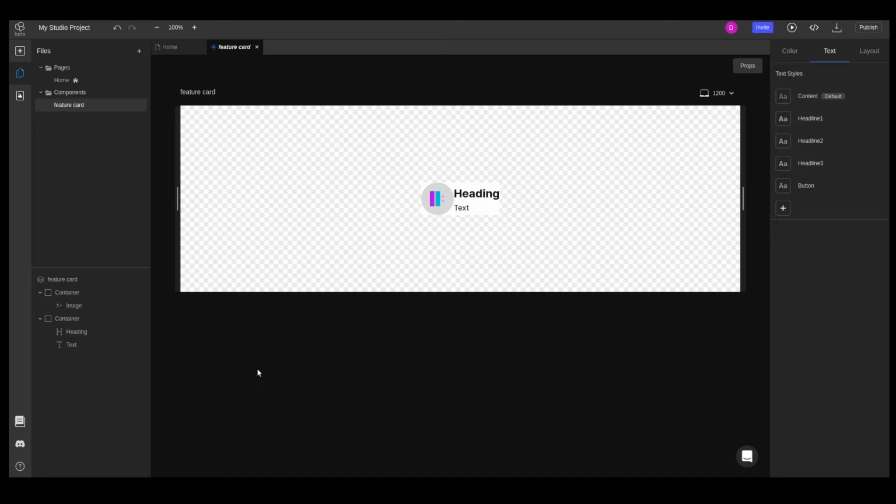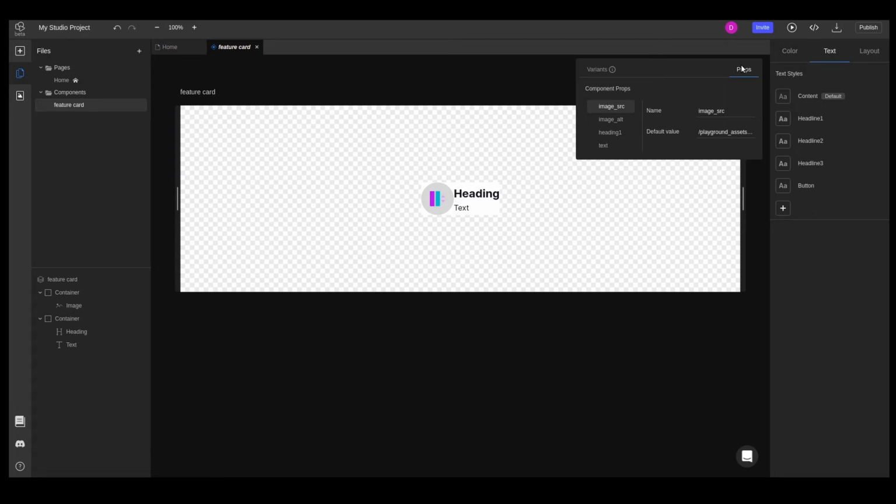On the top right side of the canvas, we have the Props panel. It contains all the automatically generated props of our newly created component, based on its existing child elements. Selecting a prop from the list will highlight the element it is attached to. We can edit the prop's name and default value for each of them. We'll update the text default value to a longer one, and the heading as well. We'll also add some style on the component, to make it look really good.